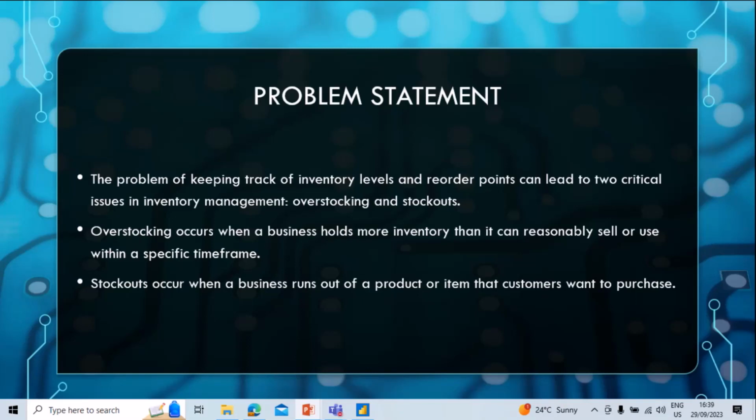There's also stockouts, which is when a business runs out of a product or item that customers want to purchase. In this way, you can lose sales and potential customers. So what's the solution? The next slide.